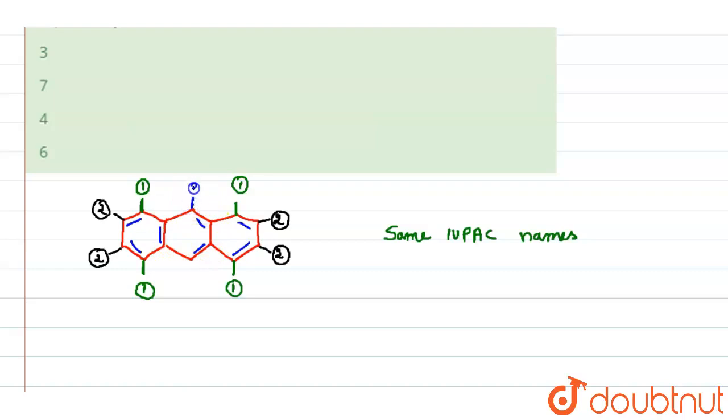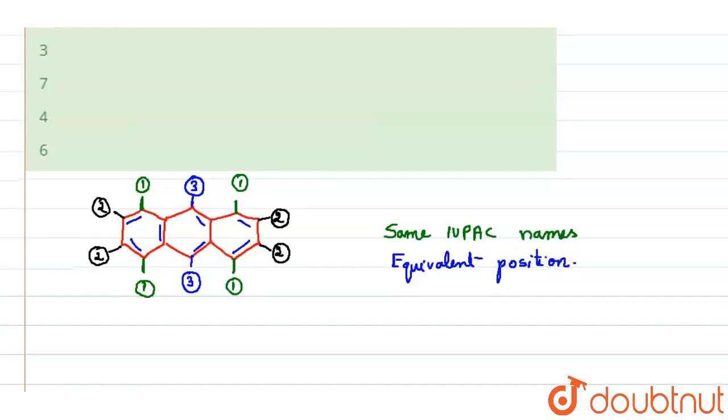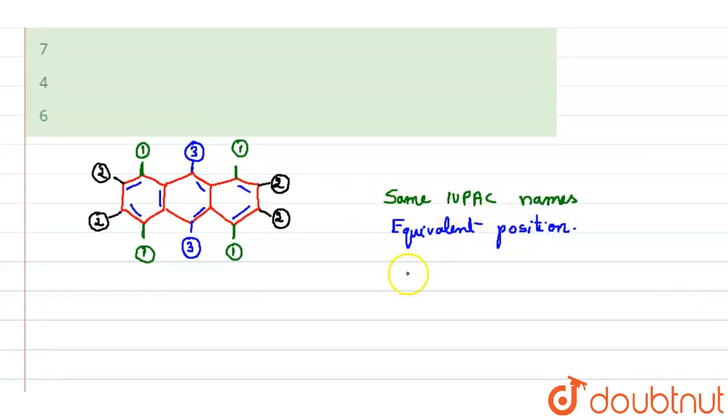The next structure would be position 3, which is this place. It is equivalent to this place. The carbon positions numbered with the same number are called equivalent carbons or equivalent hydrogens. So these are called equivalent positions. Each equivalent position has the same IUPAC name and corresponds to one particular structure. So altogether, how many structures can we have? 3 structural isomers. In fact, we call them positional isomers.